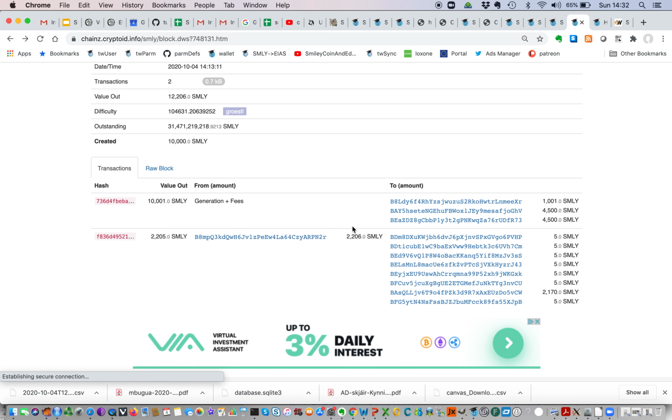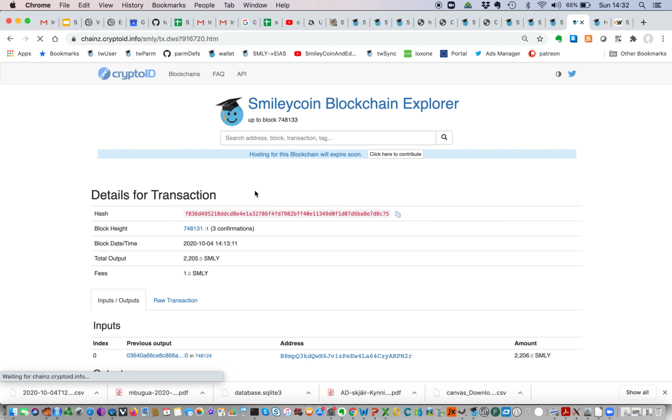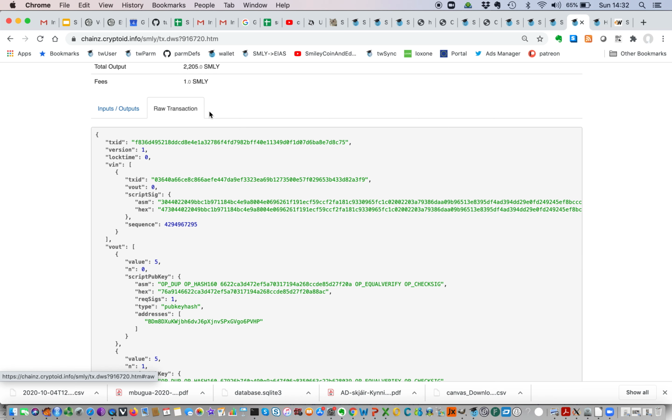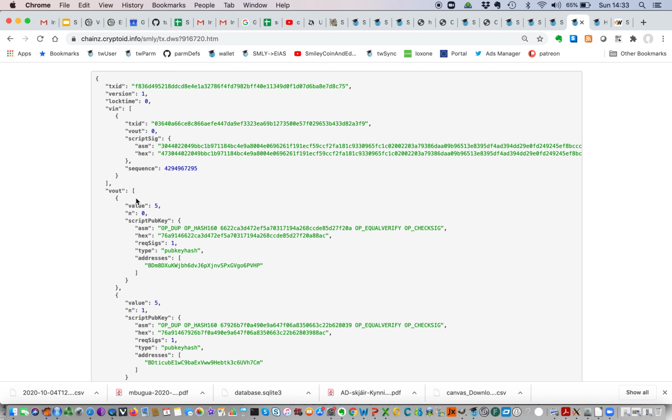So here's a transaction with lots of outputs. Click on that, look at the internals, and you'll see it takes a certain input, which is output from a previous transaction, sends it to a bunch of addresses. And now let's take a look at the raw transaction. So inside this, there are descriptions of the various outputs.